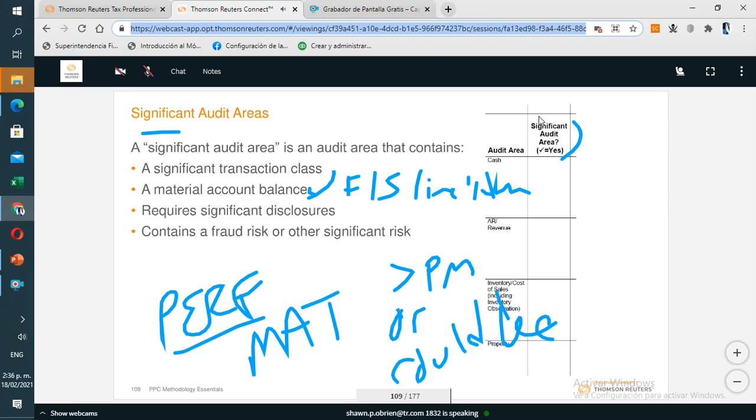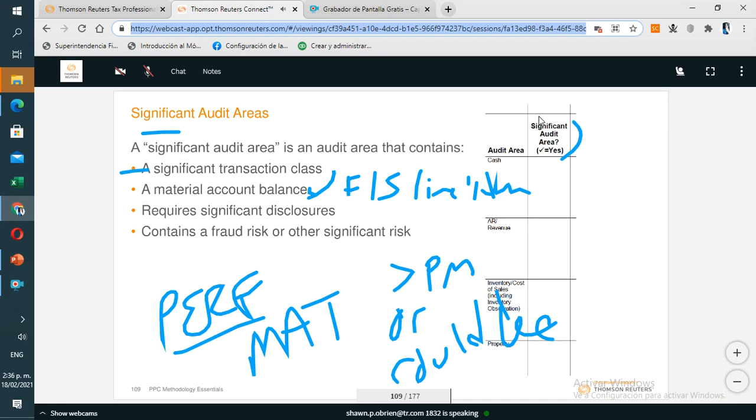But things like accruals, things like accounts payable, certain accounts where we're worried about completeness or understatement. My accounts payable might only be 50 grand, but maybe it should be 10 million. And so when we look at what is deemed to be a significant audit area, I think the practical answer is it probably is going to align with your financial statement line items.